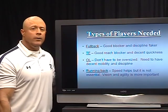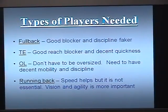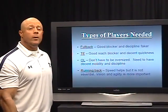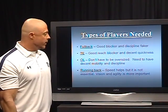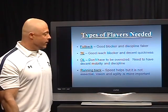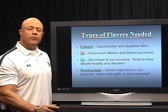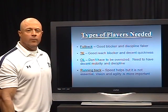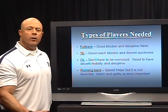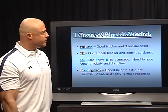Types of players needed — a lot like within the double wing: a good fullback whose blocking and faking are obviously the majority of the play, because we rarely get our fullback to the outside on these run plays. The tight end has to be a good reach blocker with good quickness and good hands and feet. The offensive line doesn't have to be oversized, but in these plays more than any others they need to be able to move. Running back speed helps but it's not the key component — a lot of teams won't run outside unless they have a 4.5 or 4.4 forty-type running back, but we're getting outside consistently with 4.8 and 4.9 kids because of our rocket motion and because we're congesting so many people inside the defense.